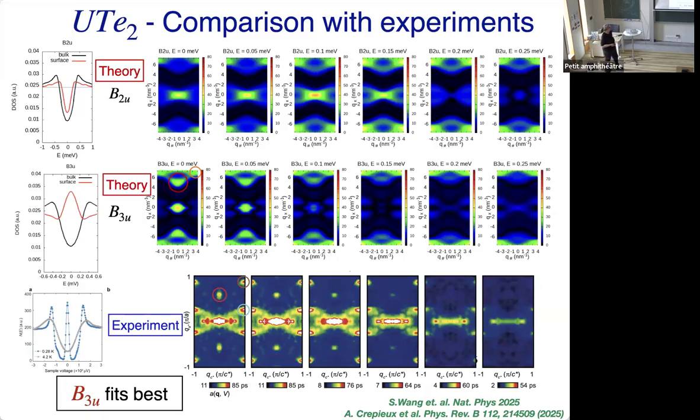Is the width of the peak in theory because you introduced this broadening? If you look at the experiment, the broadening is much less. Would that mean that you could have used a smaller broadening? Yes, but then again, it's hard to fit everything with the same parameter. Even the broadening you have to play with, because the peak is also telling you something about the broadening. So what if you use the broadening of the spectrum and then calculate the QPI? Does it look very different? No, it's the broadening of the spectrum that you use to calculate the QPI. We use the same broadening here and here.